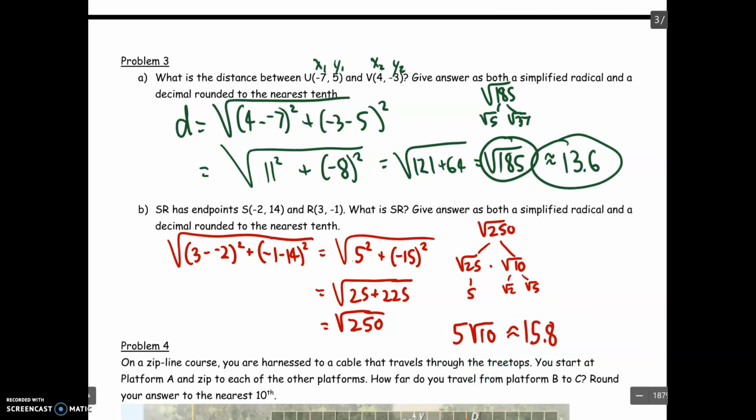We factor that part outside, just like in our pre-assessment, if we remember from the start of the year. And then we also can answer that as a simplified radical. Again, you don't really have to enter our simplified form, but punch that in on your calculator. That's also going to give you an answer to the nearest tenth, which is what they're looking for.